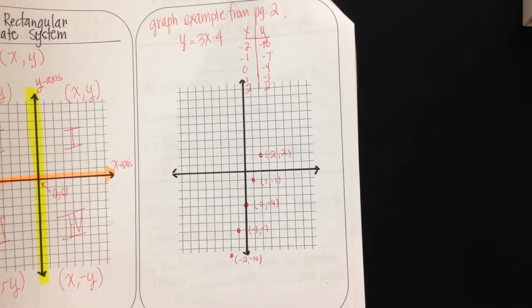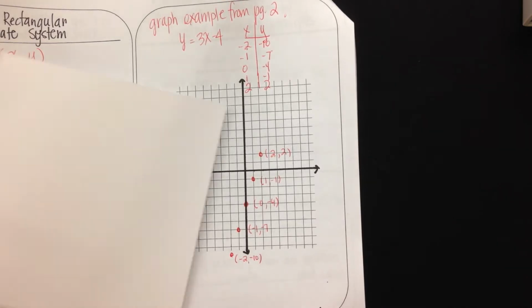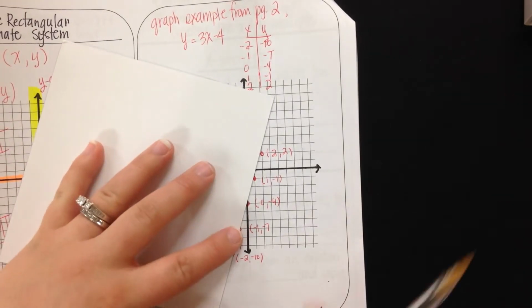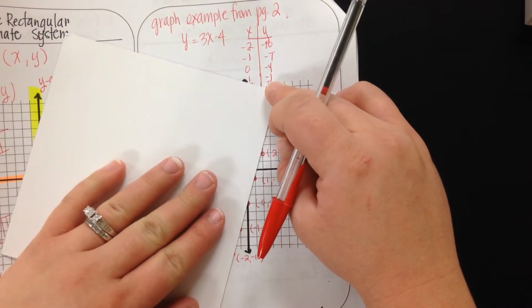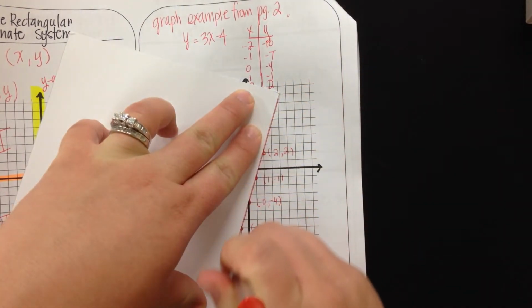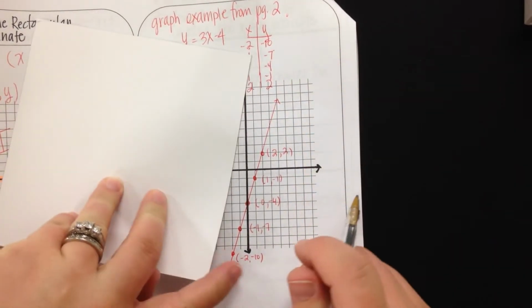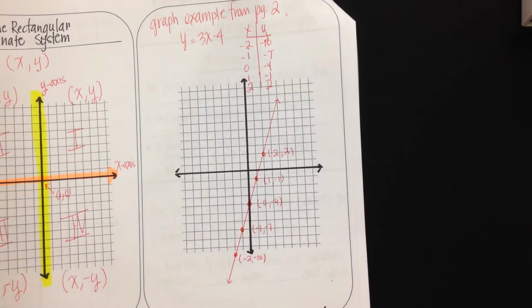Now, grab a straight edge of some sort. If you have a ruler, that's fine. You can do a sheet of paper. What I want you to do is connect these dots. And this is one thing on graphing in your homework. You're going to be graphing on graph paper. Okay, I expect your graphs to be nice, very clean. There's no reason to have sloppy graphs.